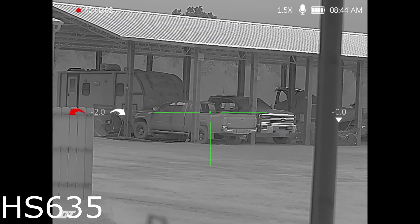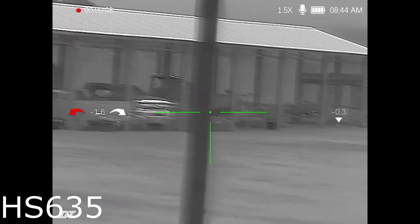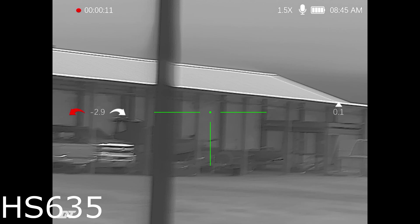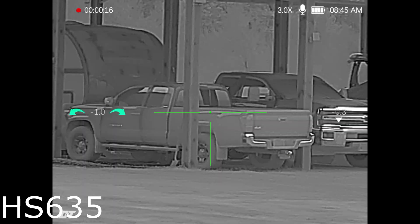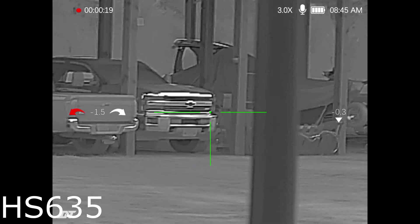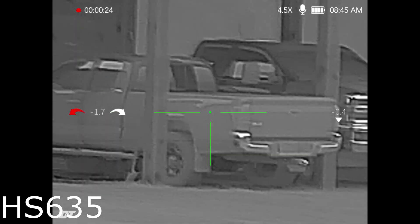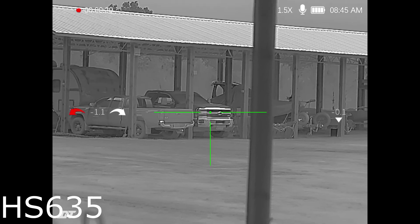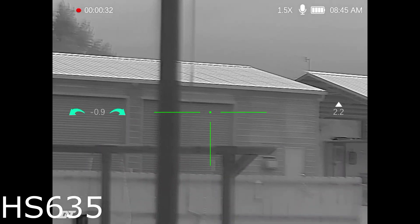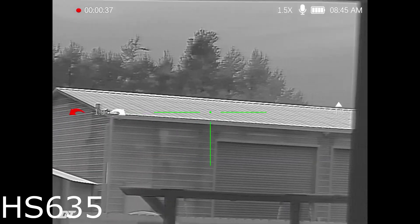Check out the detail right here — this is how we're going to wrap this up. This is pitch black dark, no lights on, no nothing. You can literally see the Chevy emblem in the front of my truck. When I zoom in, you can see the four-by-four on the back of the truck. This scene right here just tells me all I need to know — this scope is by far the clearest thermal I've been able to get my hands on. We're not talking a $10,000 thermal; we're talking something a fraction of that cost. You can see the Z71 over there, and you can even see all the individual screws in the metal roof up there.